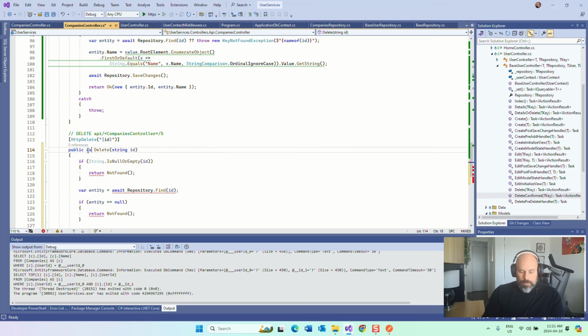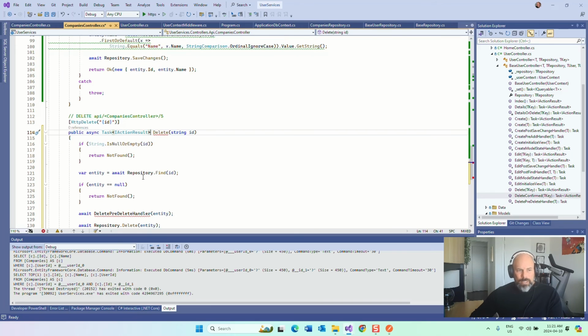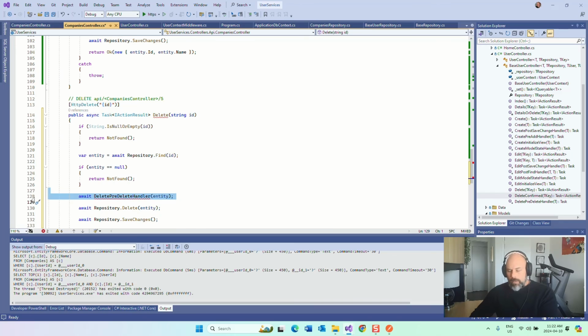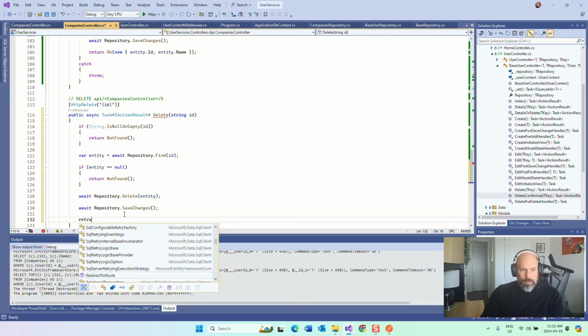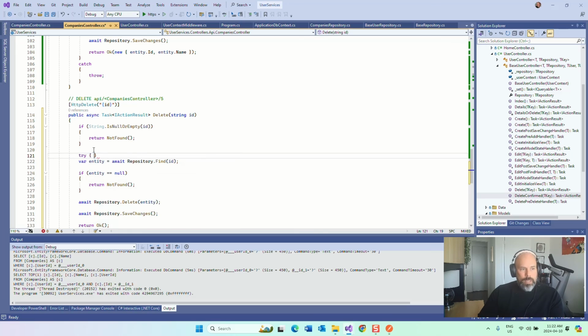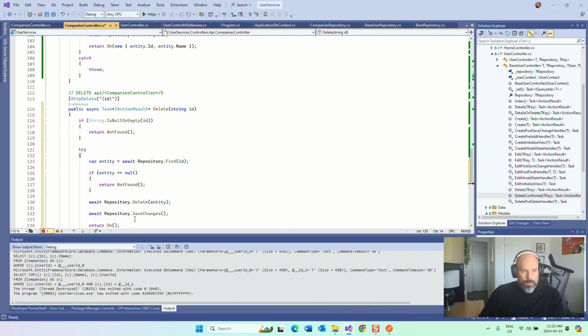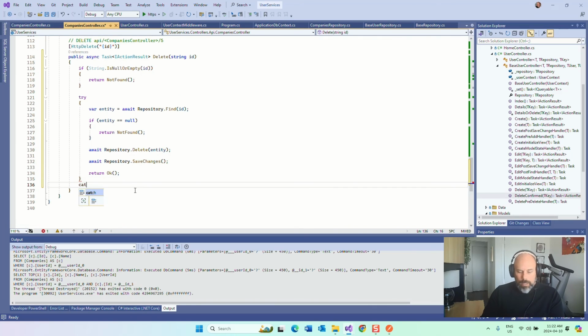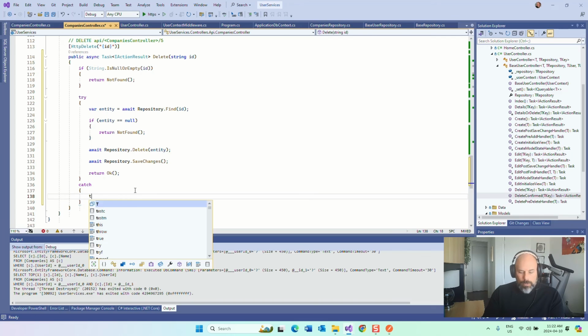And of course this is also asynchronous, and it is an IAction in this case. Now I'm using IAction quite literally, or liberally. We'll make some changes as we go to that. And finally we're going to return OK if everything went OK. Let's put this into a try catch, so that if something does go wrong, we can catch some predictable errors.